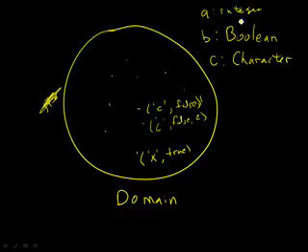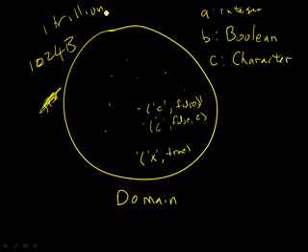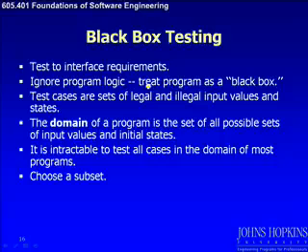2 billion integers, and we already established that there are 512 of that. So there are 2 billion times 512. So there are 1024 billion points in this. Or in other words, it's 1 trillion points in the domain. Big domain. So you can see it's going to be hard to test every possible, have every possible input to the program and completely test the program.